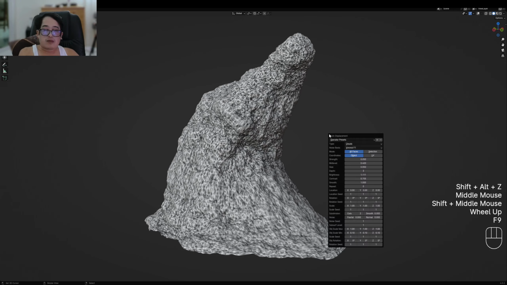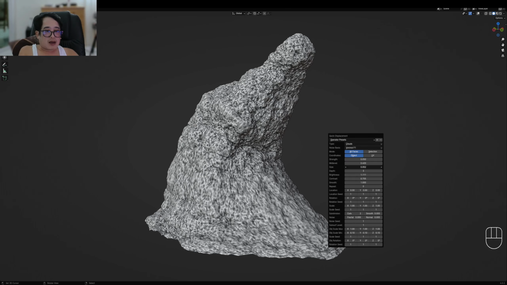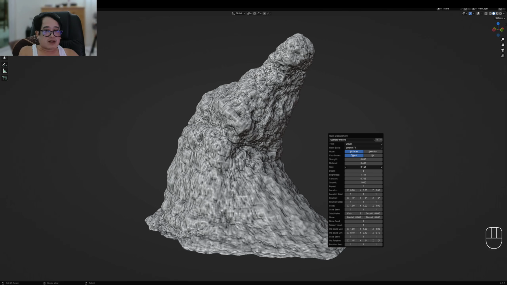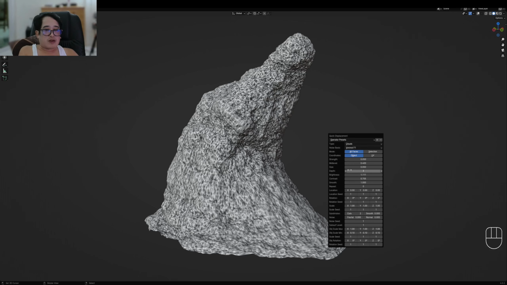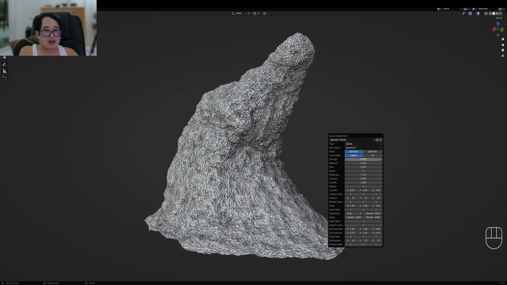So right now, because the mesh is somewhat high res, you might want to avoid using the sliding action to change the values here because as you can see right now it's pretty slow. So when you get to this point, you can just manually type the number instead of just dragging the property value with the mouse. 0.02 for the size, and then the strength we can probably go to 0.08.